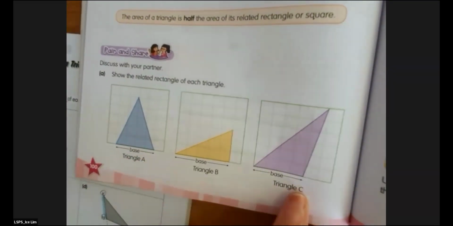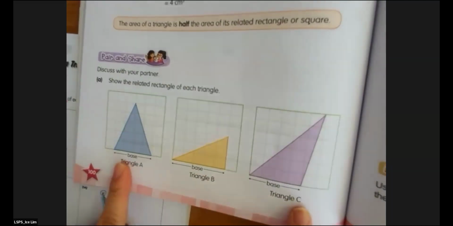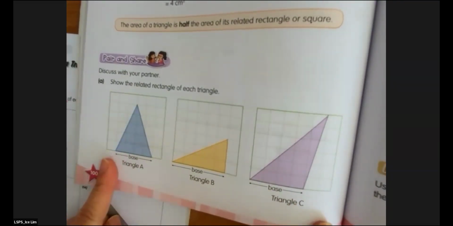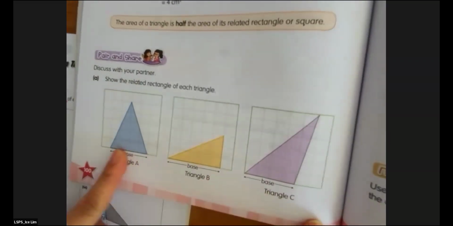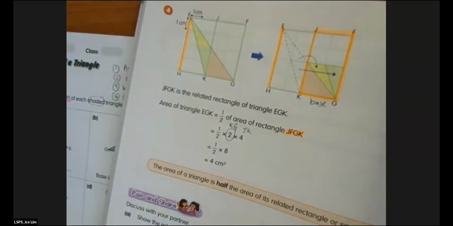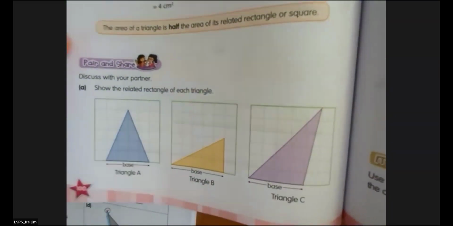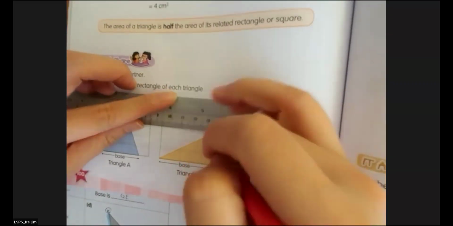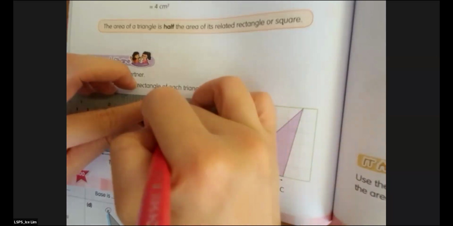Okay, so you try now with your buddy at the side. This part here, last Friday we actually tried on the field board as well, but this is of course a clearer example. Okay, you try this now. Try to use a pencil and draw out the related rectangle. I would say triangle B is the easiest one because you can just cut the triangle, see the full rectangle like this.